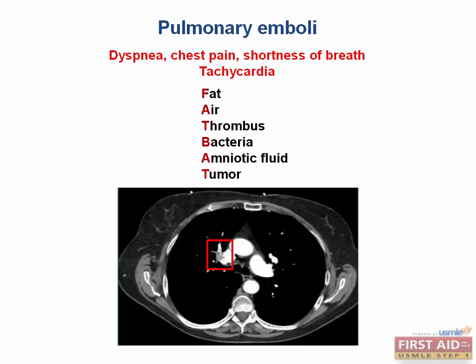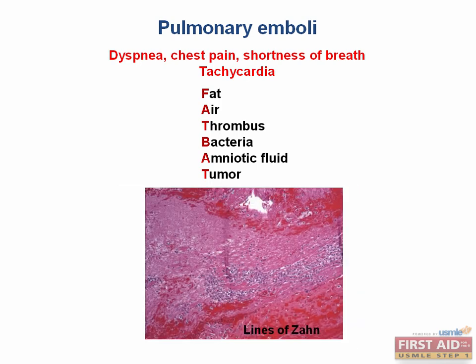Here is a pulmonary embolus that came from a femoral DVT in a 60-year-old male who presented with sudden death. Now, this is a massive saddle embolus blocking the pulmonary artery, so you can see why this was a fatal event. You can see that the clot was formed sometime prior to death with the lines of Zahn, where you have pale layers of platelets mixed with fibrin, alternating with darker layers containing red blood cells.